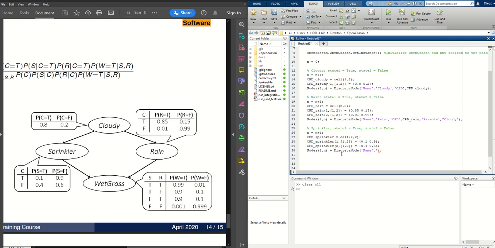In this case, it's going to be sprinkler, and then the CPD is going to be CPD sprinkler. Probably I'm going to have some mistakes in the spelling, but that's something that we're going to fix later on. Matlab is going to tell us if there is an error. Okay.